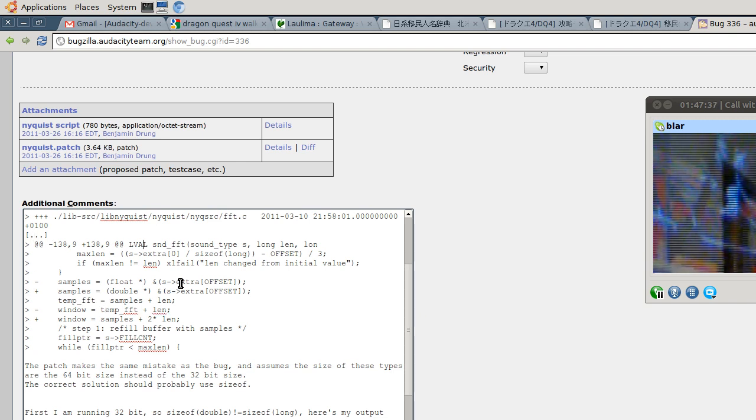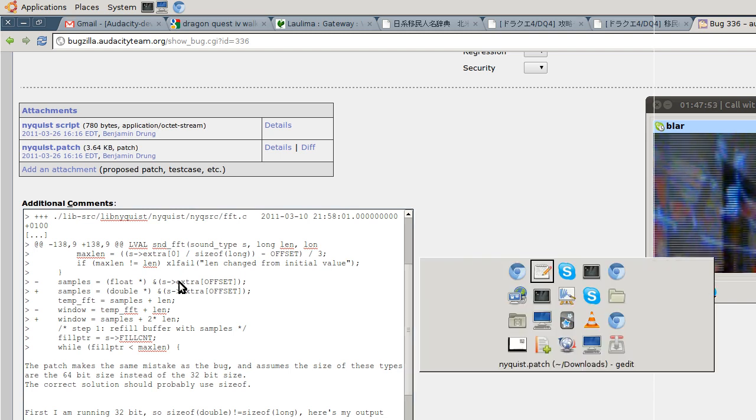Okay, so it runs this call. Now this is in the call sndfft. That's a long. All right, I gotta look at the code to say anything more. I can't just look at the patch.